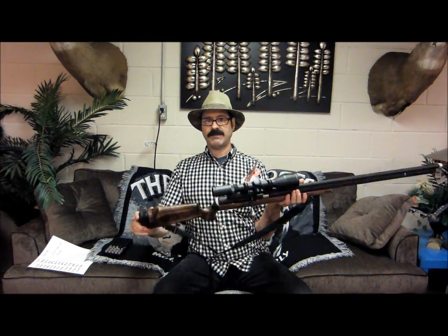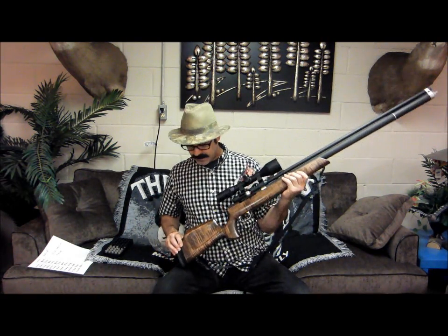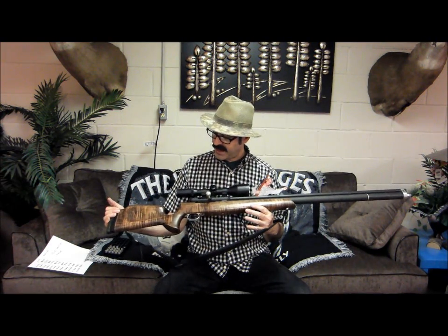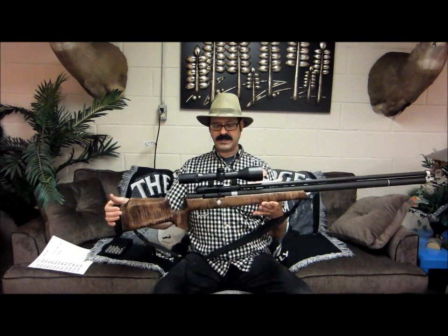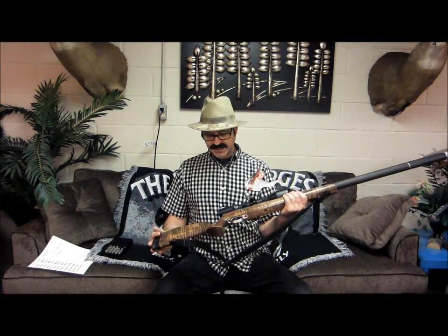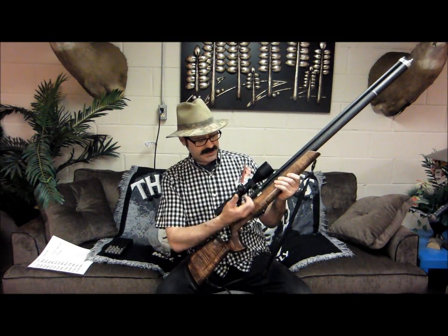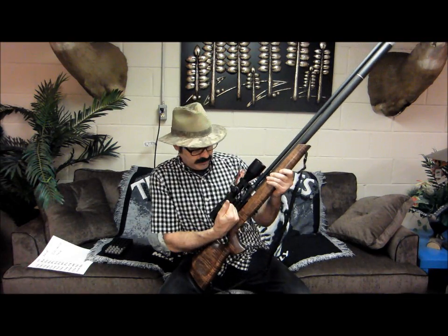Let's get down to this stock — what do you think? Normally I camouflage everything. This is going to be the first gun that I actually leave stock. Alan told me this is a maple stock. They did a wonderful stain and a low sheen on it, and I think it's just a work of art. It'd be a kind of sacrilege to ding this up with some paint. Really nice looking, as always on all their guns — got the nice big charge handle, the cock-back, and the safety feature there.